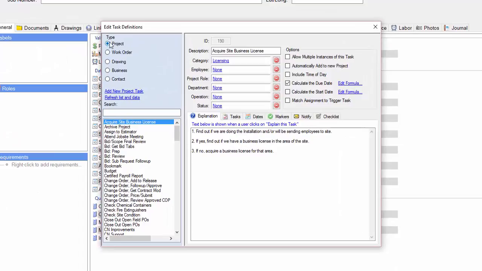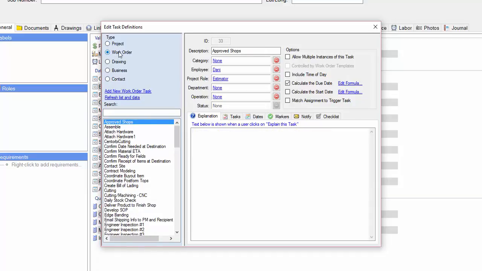Project tasks are tasks that are associated with the project as a whole, generally completed by front office personnel. Work order tasks are specific for each work order entered and tracked inside of Crow's Nest, and generally assigned to shop personnel.